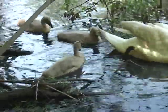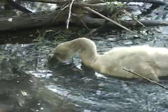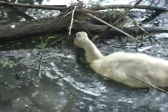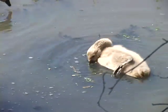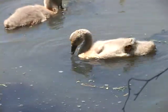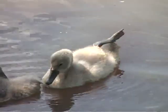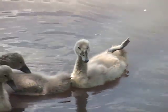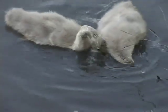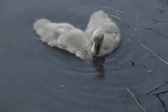By the first week of June, the marsh swans were down to three. But they were still eating that green stuff. And they are learning to keep one leg out of the water. That's one less thing for snapping turtles to grab onto. With longer necks, they are able to feed for themselves in shallow water.